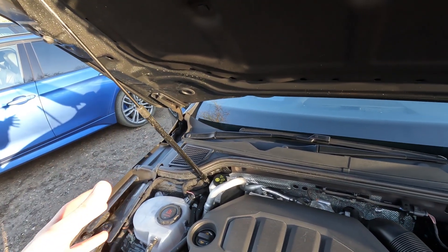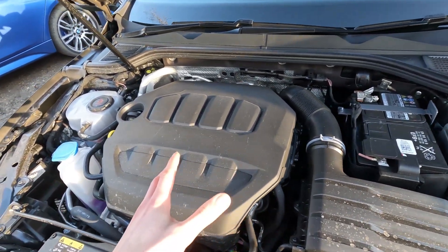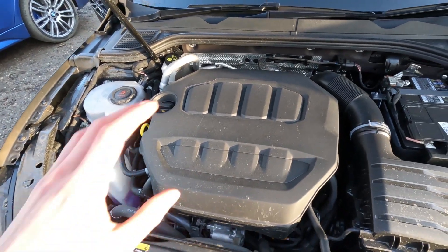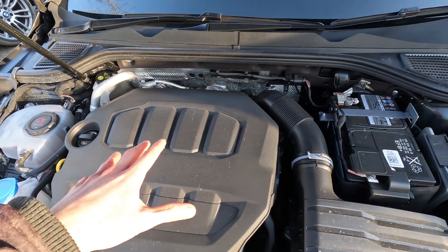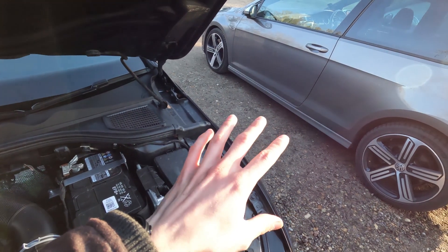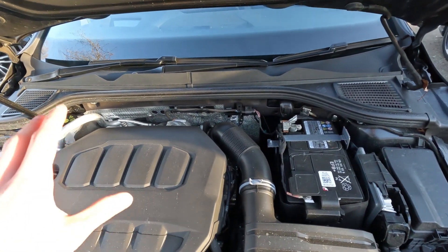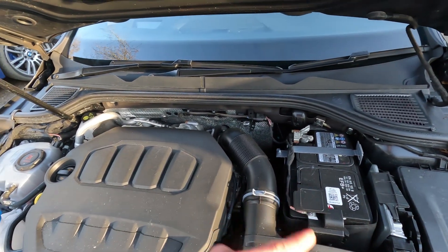Loads of cost cutting, unfortunately, from VW meant that they actually got rid of the gas strut, but this owner has retrofitted it — nice and easy, mine has it. EA888 engine. This is the best engine ever in my mind — it's just so, so good. 315 horsepower, but realistically people have dynoed these and it's more like 340 horsepower. It's a quick, quick car. Mine has 300 horsepower, 280 pound-foot of torque. Same EA888 engine, but this is the Evo 4 or Evo 5, and mine's the generation before.